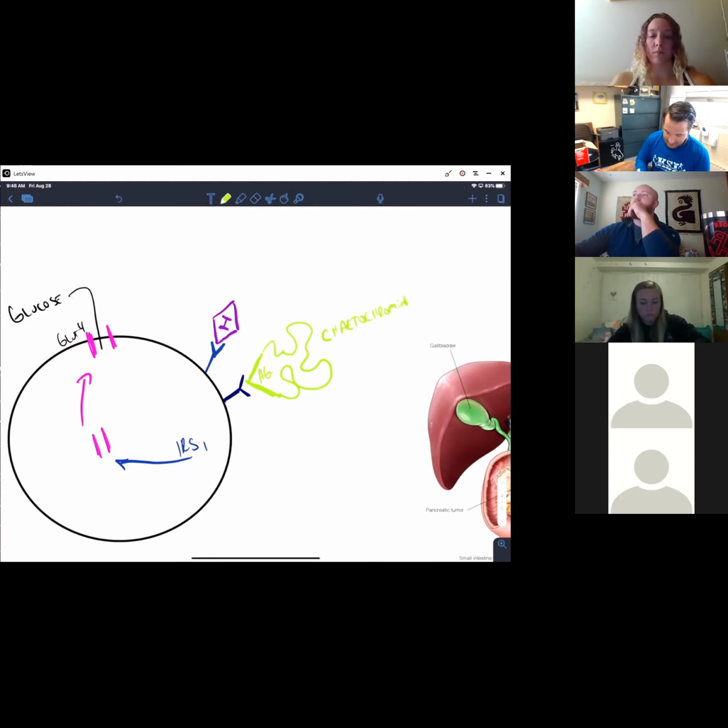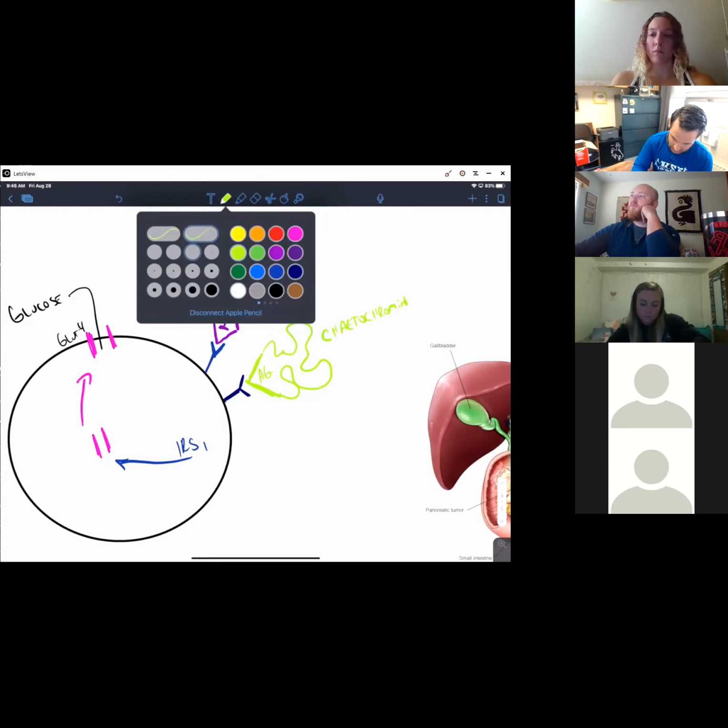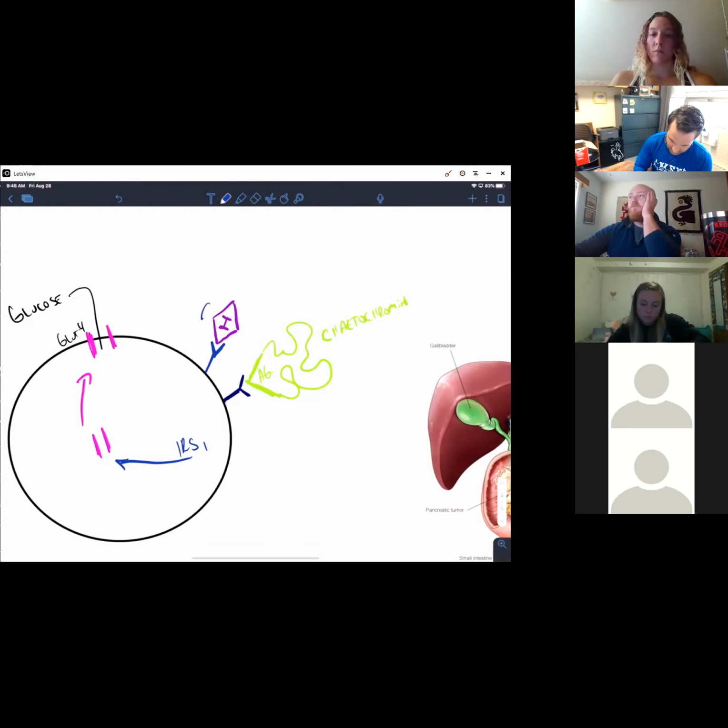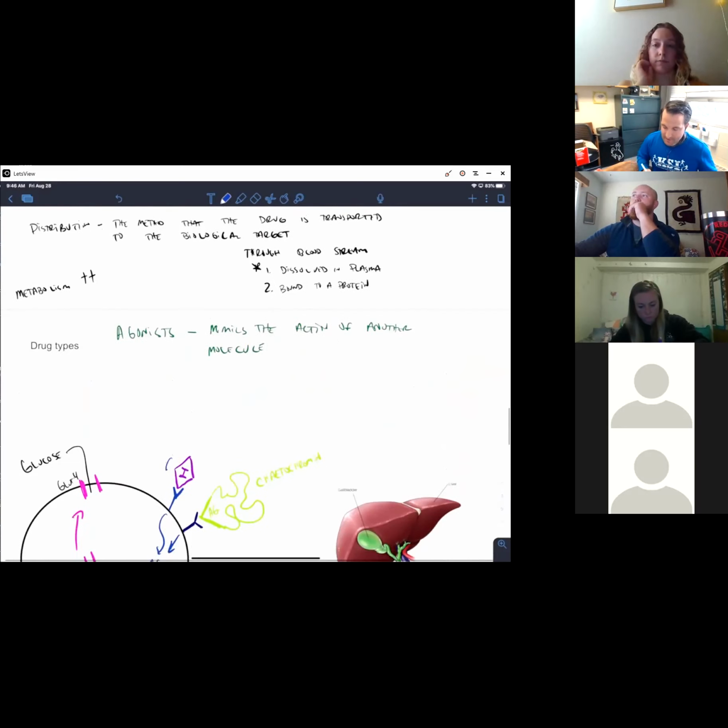Basically, what will happen is, we said before, when this insulin binds right here, it results in the phosphorylation of IRS1. Well, guess what? When catechromin binds to the insulin receptor, it has the same effect. So an agonist is a drug that is different than the actual innate or endogenous substance that you have, but that binds to the same receptor and has the same effect overall. When we say that this mimics the action of another molecule overall, that's what an agonist is in general.